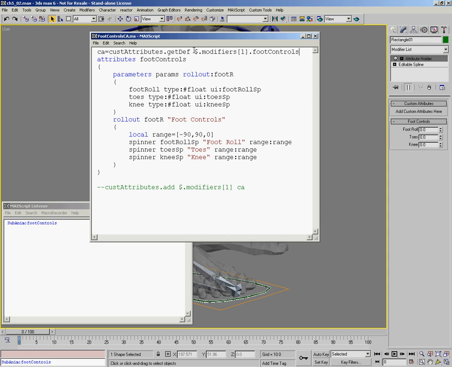So this returns back the subanim foot controls. cust_attributes.getDef will go and get those. I'm going to evaluate that line by either just highlighting it, pushing Shift Enter. CA is now equal to this custom attribute definition.